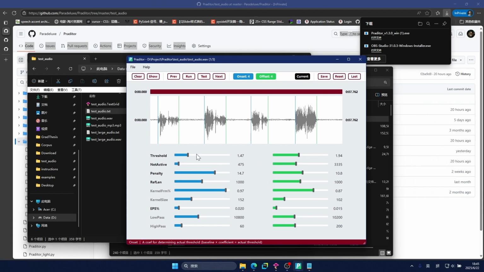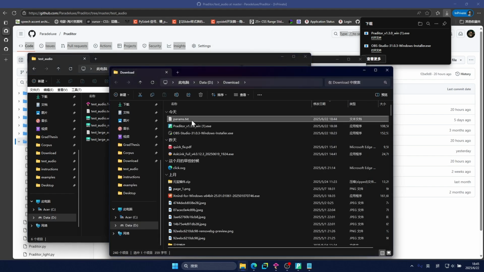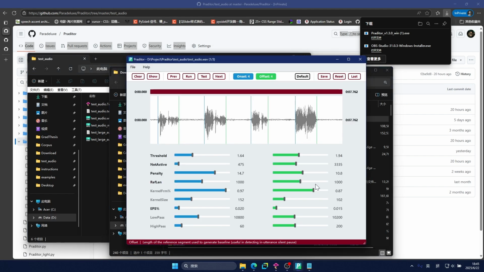Sometimes when you're playing with these parameters you say, hey, I want to go back to the parameters I've just stored, what can I do? You can hit reset. The reset button reads the txt file from the current mode or from the default mode. If it's under the current mode, it will go back to the txt file with the same file name. If you reset under the default mode, you will go back to params.txt here. So it just reads back from the txt file.